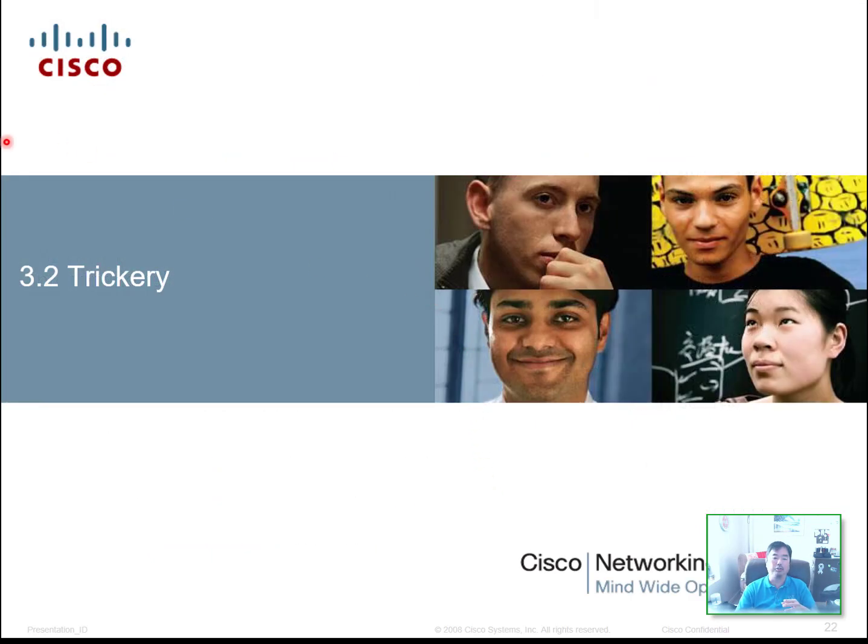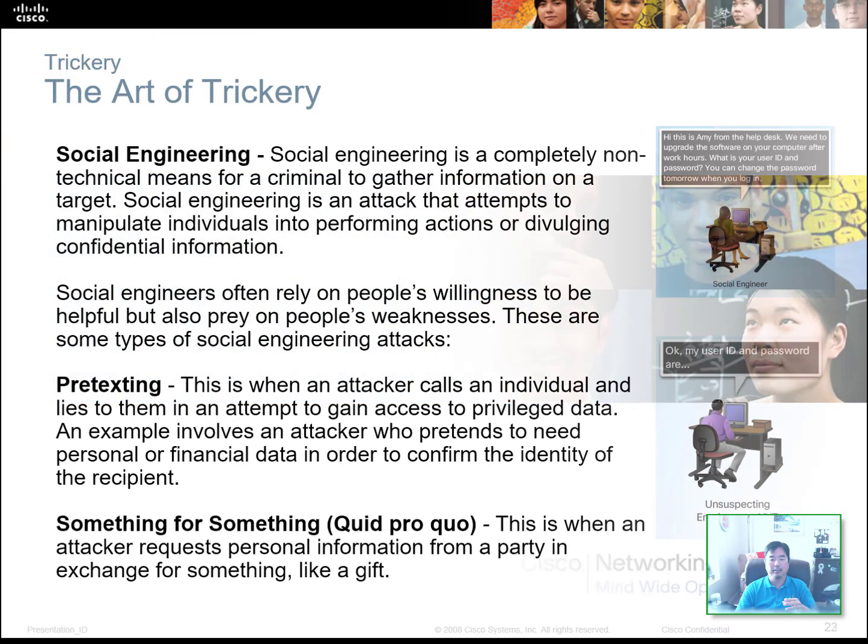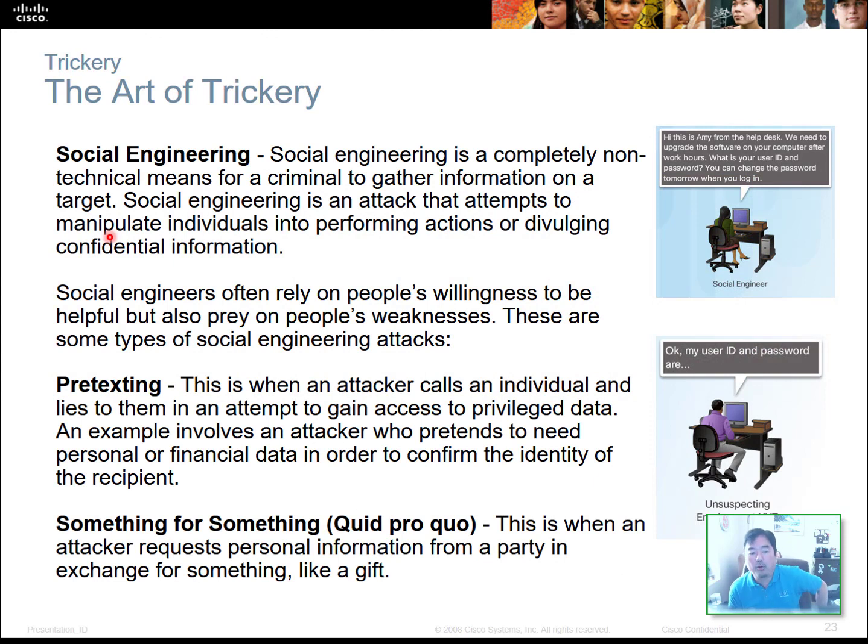Okay, let's move on to trickery. Okay, so now we're here with the biggest thing, social engineering. Social engineering is where most companies get in trouble, because people will come up and ask you for names, weaknesses, color of your car, high school you graduated from, pet's name. They will feed on people's need to answer questions. Don't do this. Be very careful.